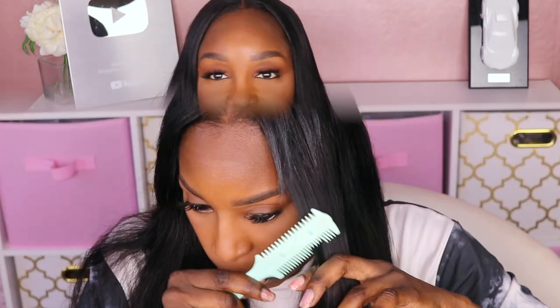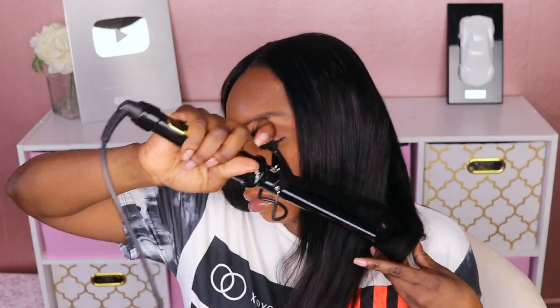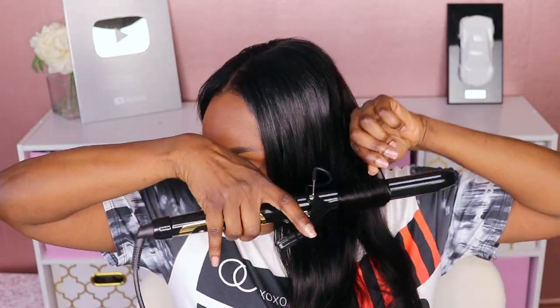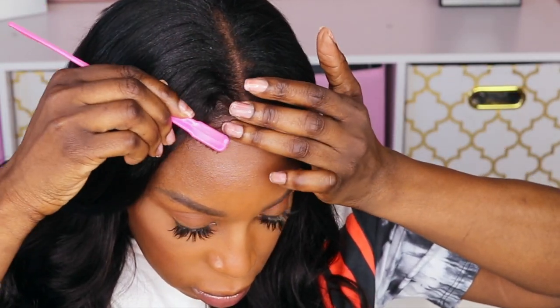I went over the hair quickly with the flat iron just to straighten out the kinks and get an idea of how the hair will flow. You all know I was going to add layers — layering the unit is crucial for making your hair blend better, especially with my hair being shorter. Then I decided to add a couple of curls. In all honesty, if I knew I was going to curl it, I wouldn't have bothered flat ironing it, because it's easier to curl the unit if it already has the natural curls.